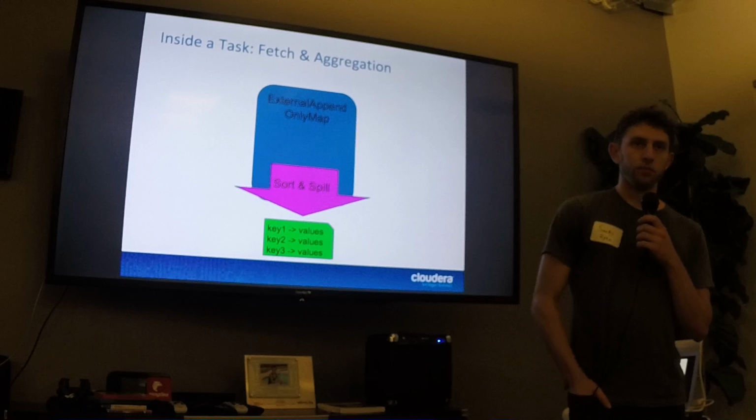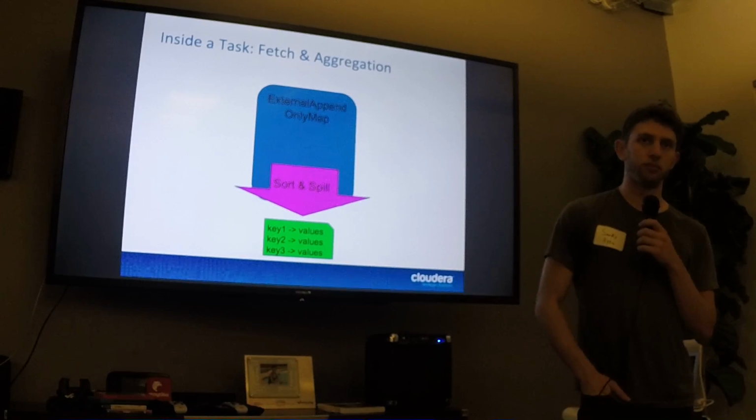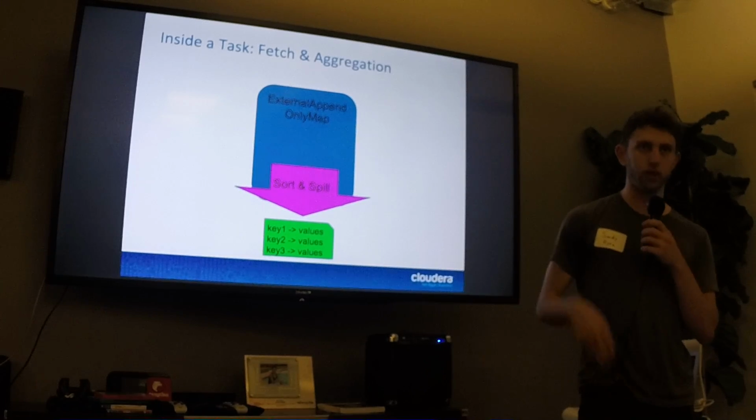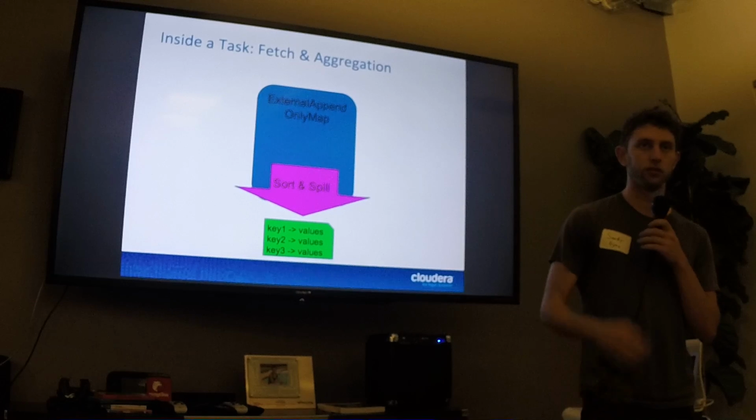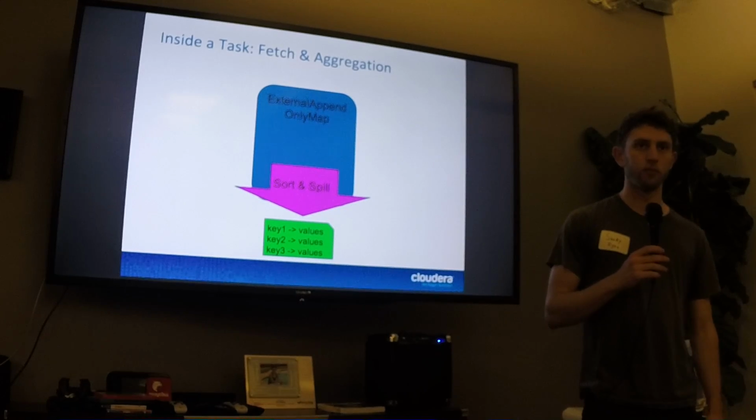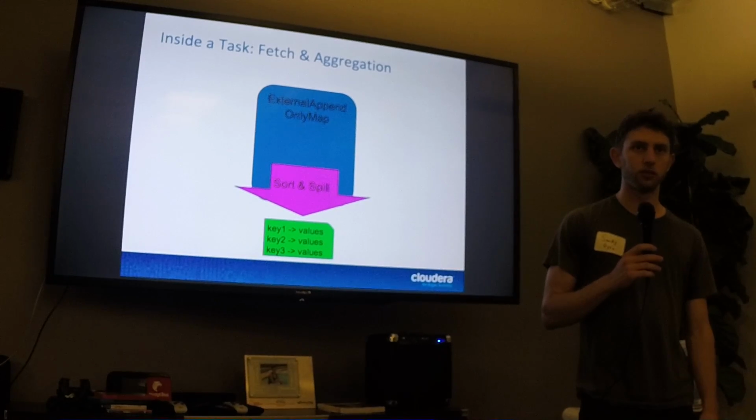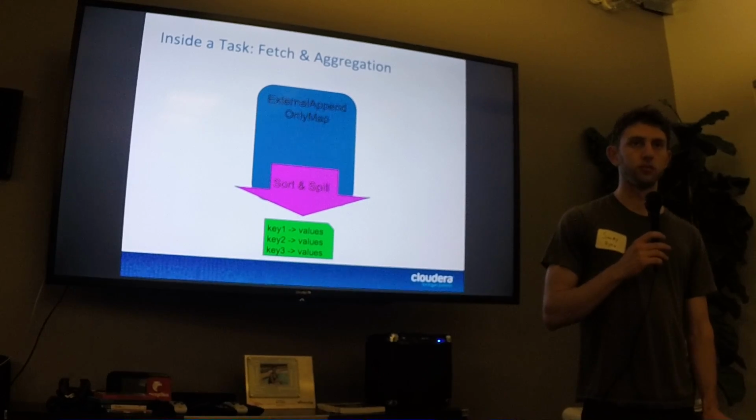So a shuffle happens at the end of a stage, correct? Or at a boundary between two stages. Right, and so there are a bunch of stages going on in parallel. So as one stage ends, it initiates its shuffle, so that it doesn't wait for all the stages to finish to initiate the shuffle, right?